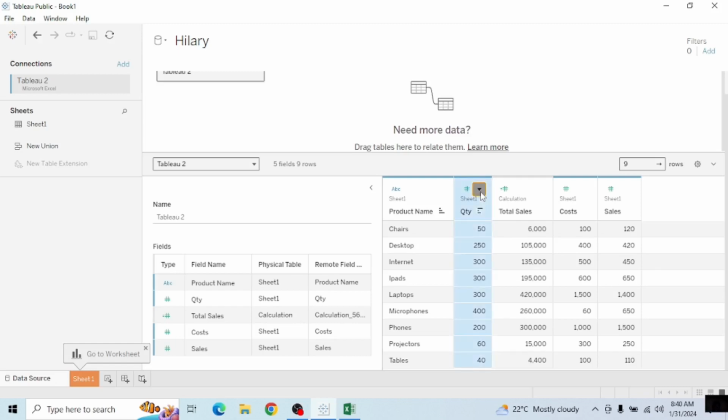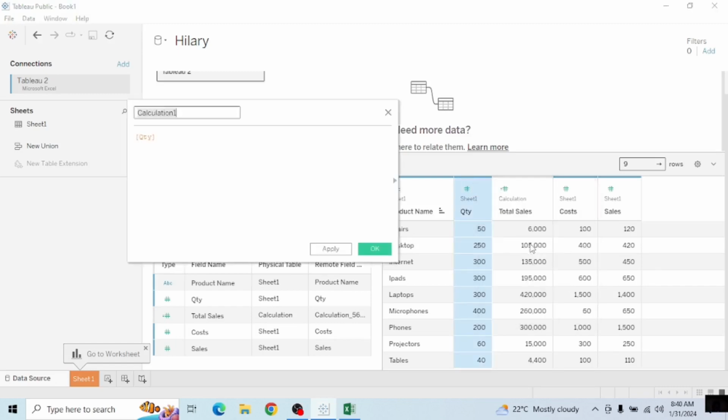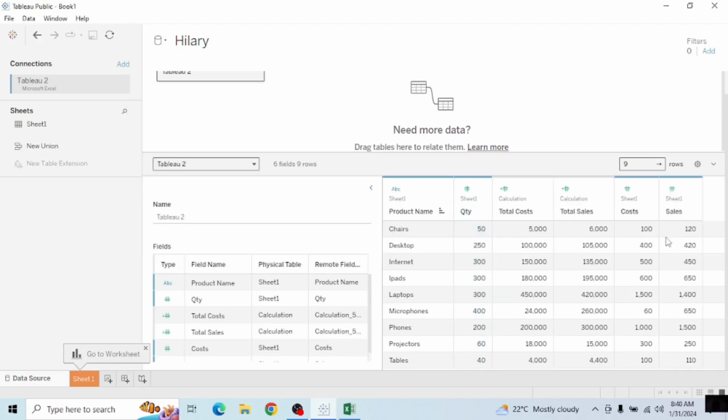I'll come again to the same quantity and do the same thing. I go to calculated fields, and now I want to put total cost. Okay, perfect. So we do the same again. We press shift and 8, and then we open our bracket. Instead of coming to sales, we'll now come to cost, and we start writing cost there. Once you start writing, it picks it up the same way it did with the other one. It says the calculation is valid, and then you click OK, and you find it here.